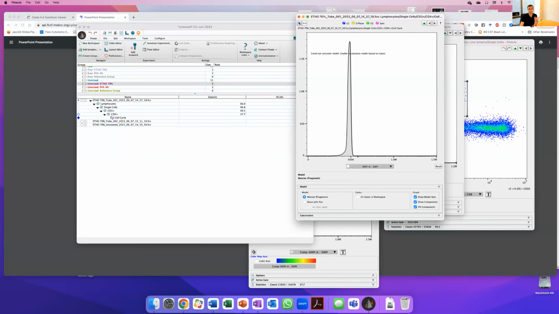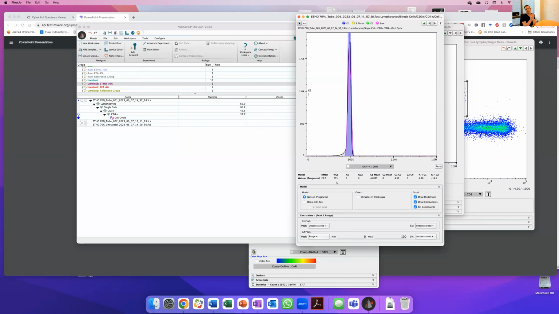We only have one peak, so FlowJo is having a hard time distinguishing the two peaks because we only have one. But if you play with a constraint, so let's say I'm going to constrain the range of G2, now it's able to just focus on the G1 and quantify the G1 peak. Again, it wouldn't make much sense because it's all G1, or actually I should say G0, because cells are quiescent, they're not ready to divide. But this is how you would do it if you had the normal DNA cell cycle profile.